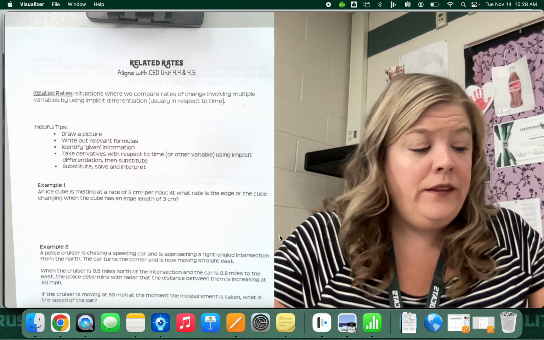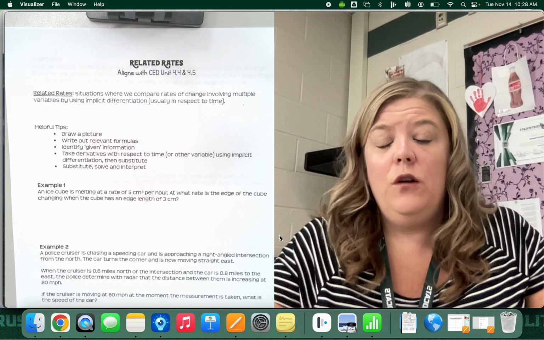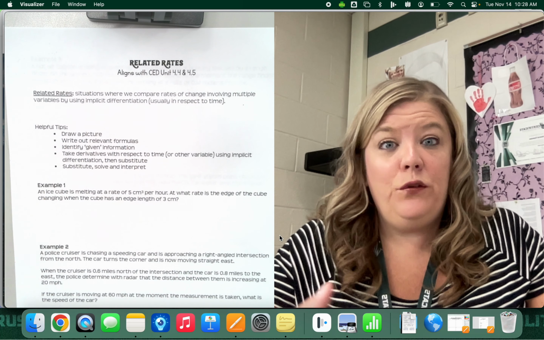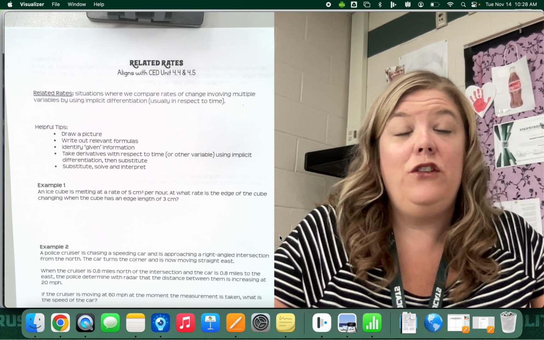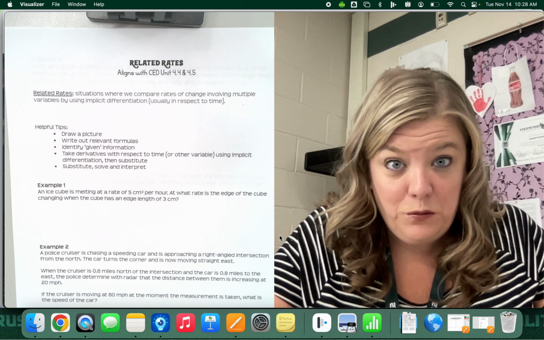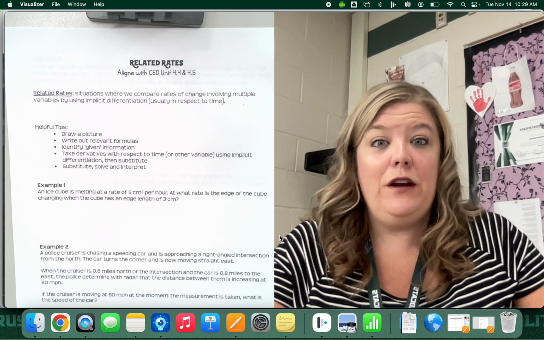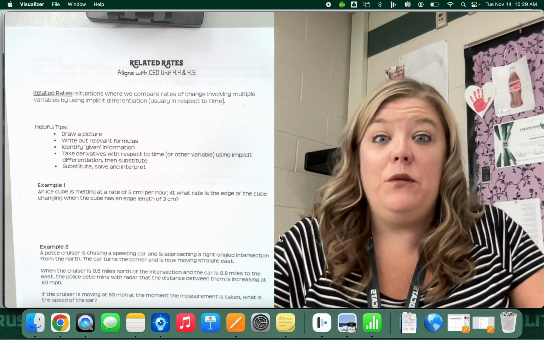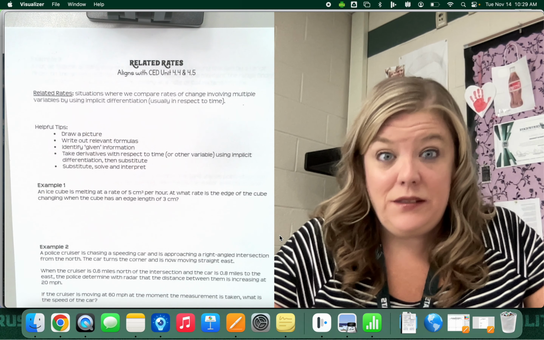So the idea here is we're going to have some situation, and we'll do one of these in just a minute. We're going to represent it with a formula. And then we're going to differentiate that formula in terms of time. That's going to give us twice the number of variables to work with, which I realize sounds scary, but for every variable, you're going to have the variable itself and then the derivative in terms of time, meaning how is it changing over time, okay? That's going to involve some implicit differentiation.